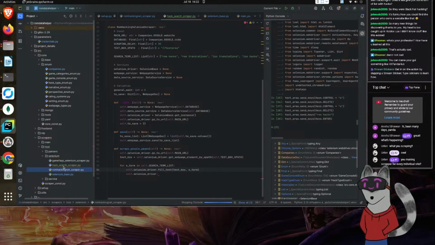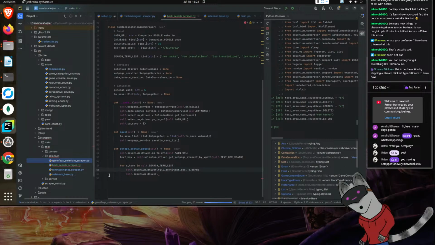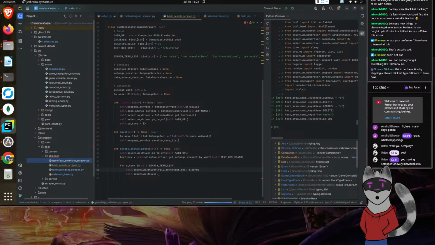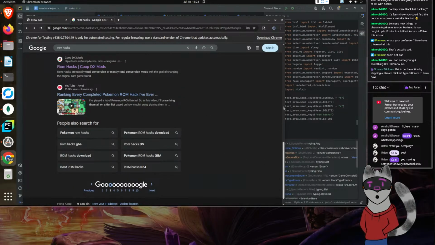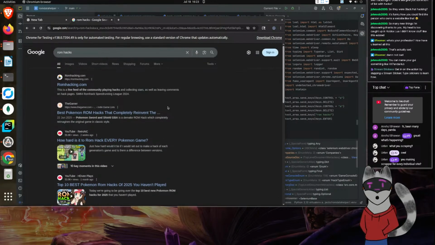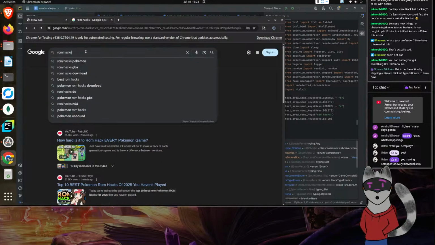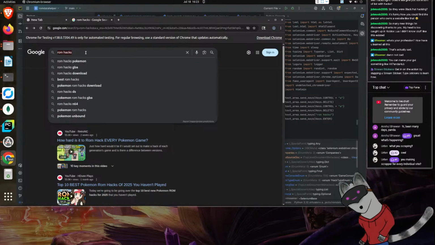But then I also wrote one for GameFAQs, because one of the big things about these ROM hacks is that we sometimes have information about the changes, but we don't have information about what type of game it is or what type of genre it is. A nice example I can think of, let's see here. If I have to think of an example, I know.